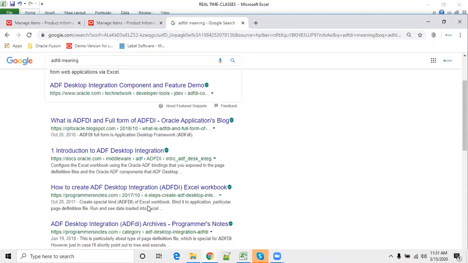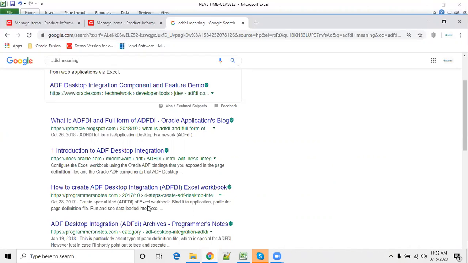So it is one of those plugins, so we need to install it in our system. Once the plugin has been installed, using an Excel file you can import the data.